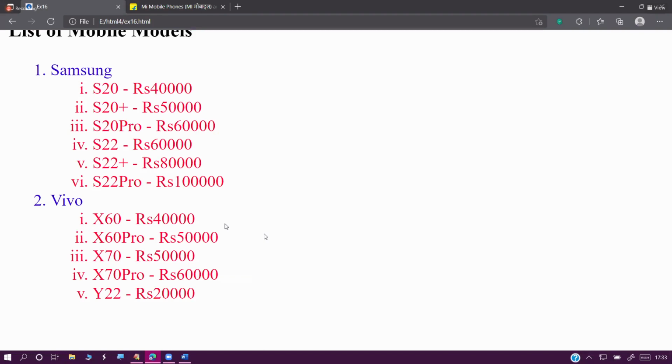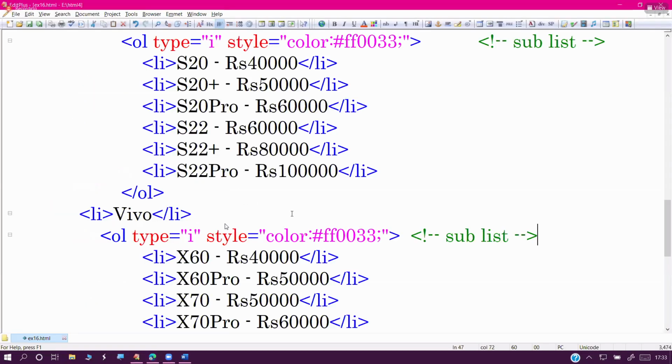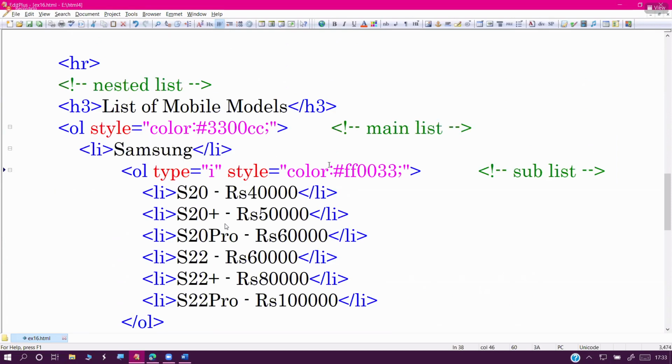Company name and company models in one color, and every company with a separate color. Name plus models: Samsung, all models blue color. Vivo name, Vivo models red color. MI models green color. That is also available. But the CSS position changes, though the color implementation is available. This color implementation point changes, and that also we can change. Not a problem.